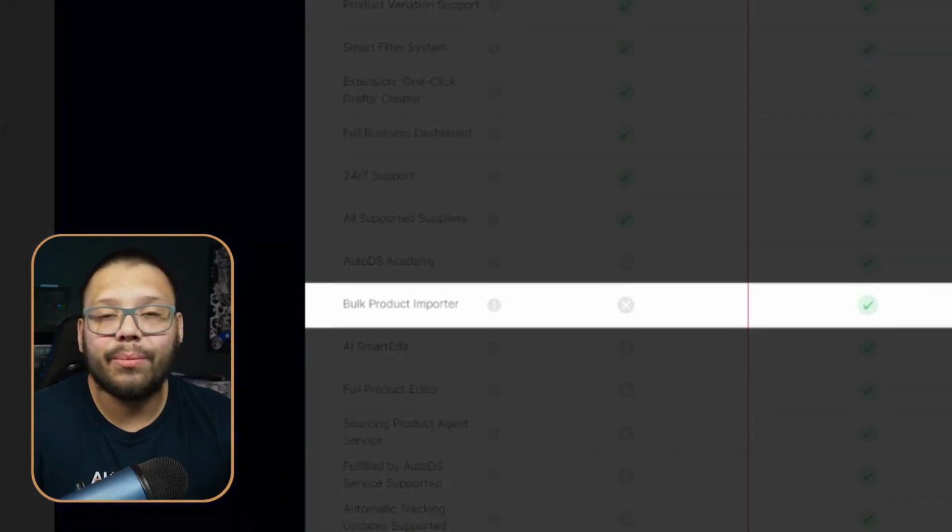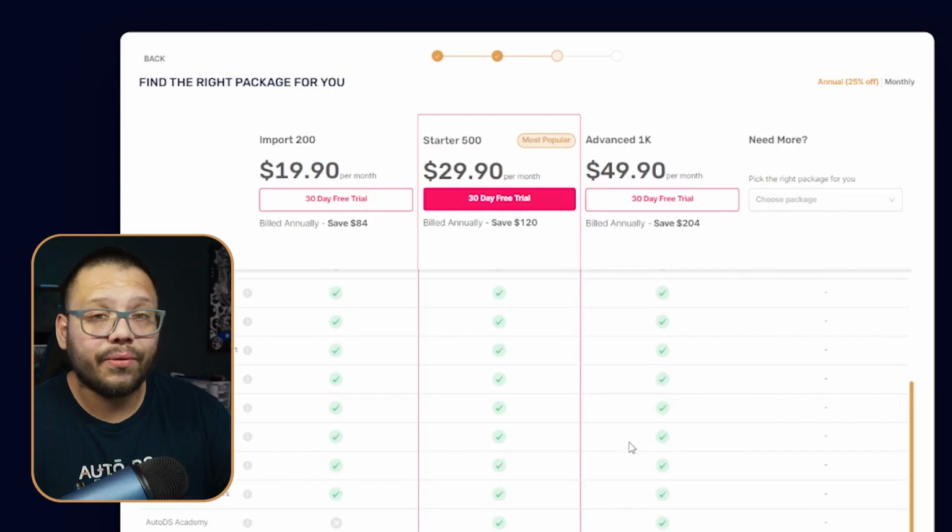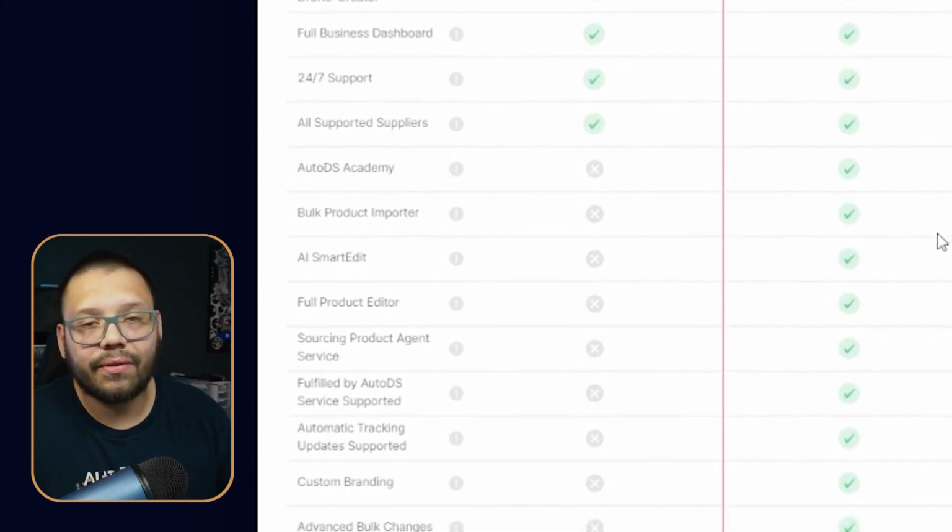The middle option is going to give you a bunch of extra features that are going to be extremely helpful to you. And on top of that, it's going to really make it a lot easier for you to be able to scale. So one of the most helpful features that I find on here has to be the bulk importer. When it comes to importing products, I hate just sitting there downloading each image, copying over each variation, the titles, the descriptions. It takes a long time if you're doing a lot of different products. So because of that, one of my favorite features of the middle version or the Starter 500 is going to be the bulk importer. It just makes life so much easier. But on top of that, you have a bunch of other features as well. Things like Fulfilled by AutoDS, product sourcing, custom branding, automated orders, and a lot more.